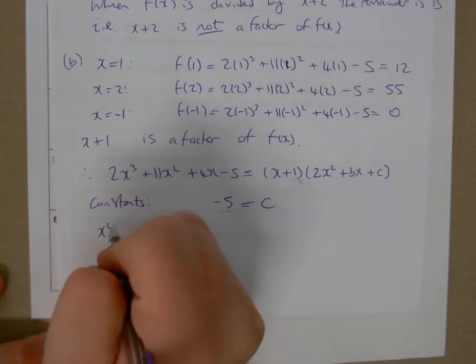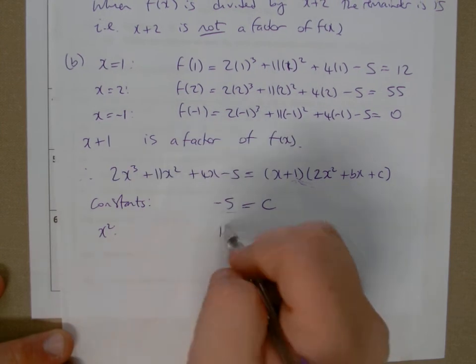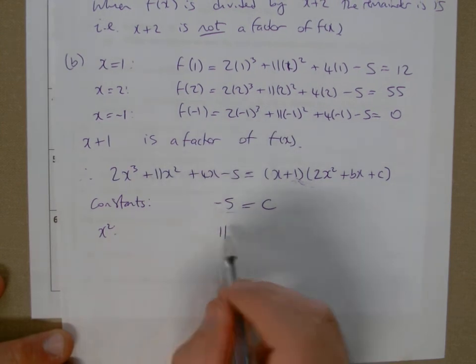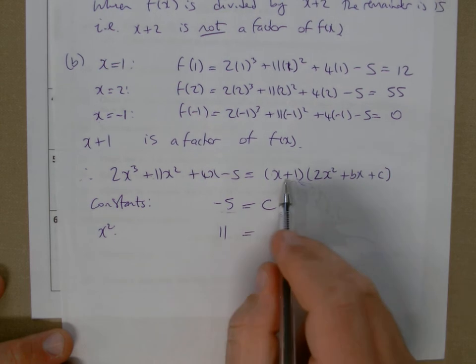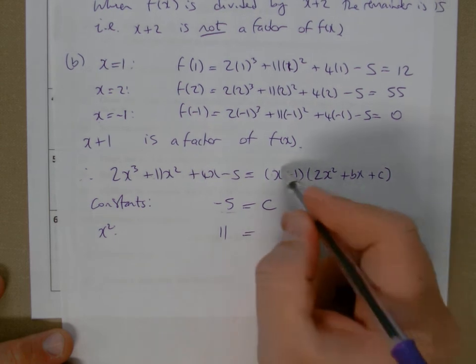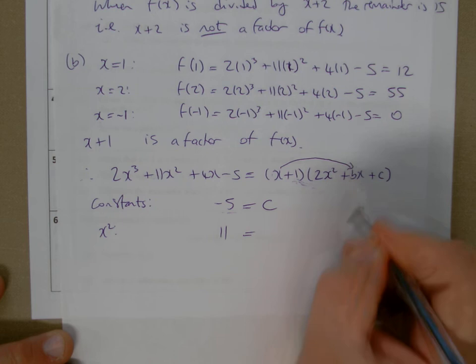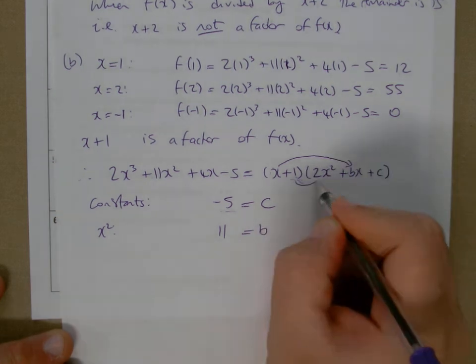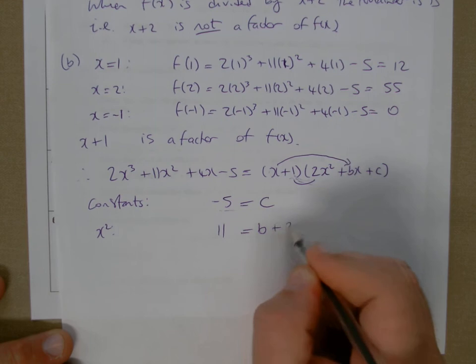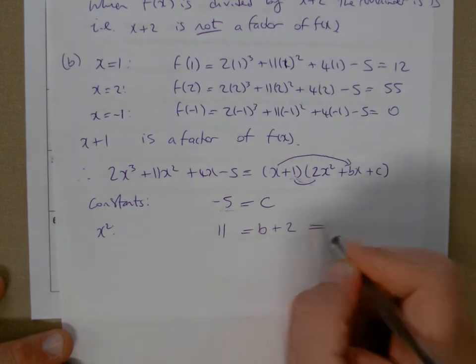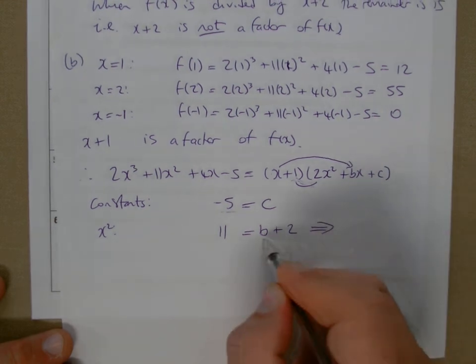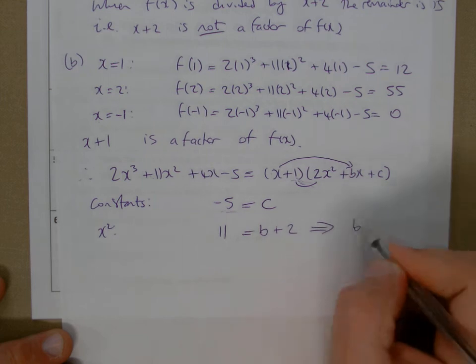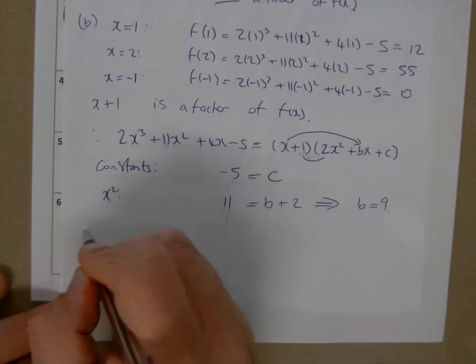The x squared then will equate, well, I've got 11 there, and notice it's positive 11, so I'll just write 11 down. To get x squared here, there's two ways of getting x squared. I could times them together, which gives me bx squared, so we have b in front, and I can times these together, so I'll get 2x squared. So that implies then, in front of the x squared I've got b plus 2, so b has got to be 9, isn't it? Okay, so we're almost there.